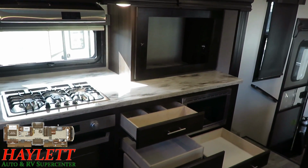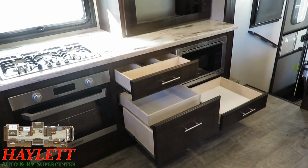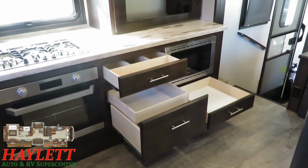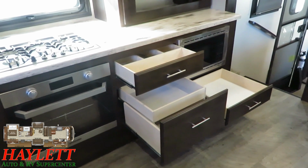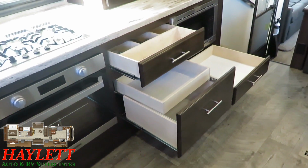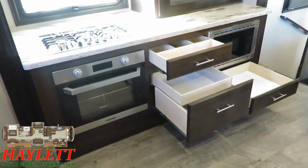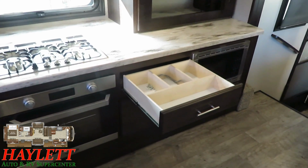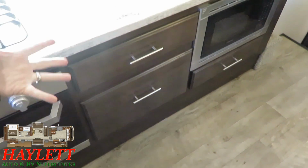Now, what they did here is also different and interesting. They put the microwave down low, which I think, personally, is a really smart decision. Because RVs usually have microwaves mounted so darn high that even I, as a taller person, can struggle to reach it. And they make it so that you never have to get on your hands and knees to dig down for the storage. The storage in this thing really comes to you. When it closes up, it has such a nice, clean appearance. One other thing I'd like to show you here is these have residential soft close drawers as well. It's just one more nice little feature.